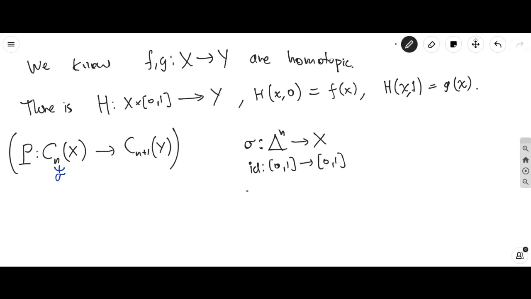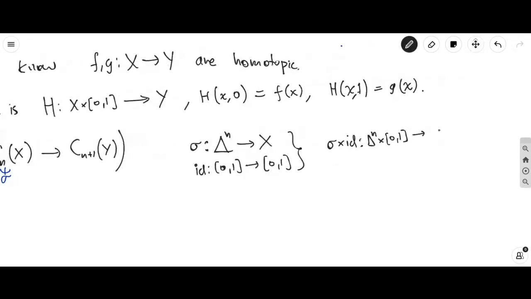So we can therefore use this to construct a new map called sigma cross the identity, and this is going to be a map from the n simplex cross 0, 1 into X cross 0, 1. Okay, and then you have h. Let me rewrite this a little bit.